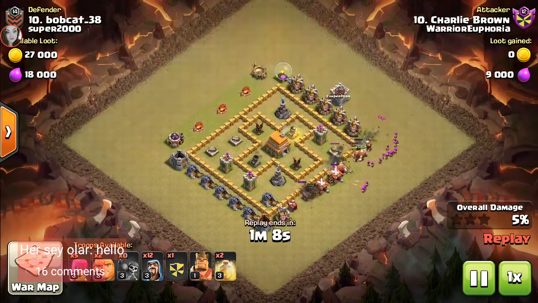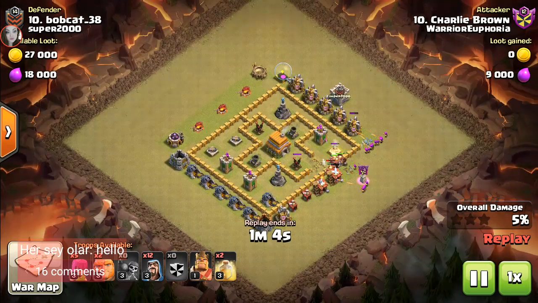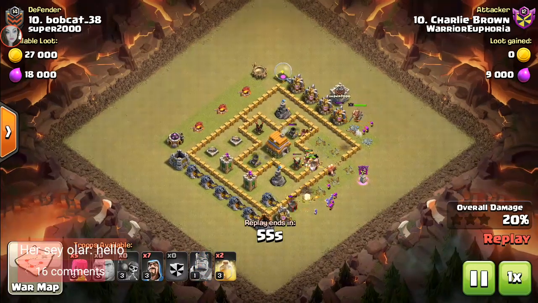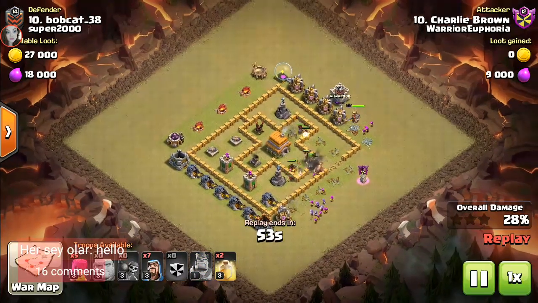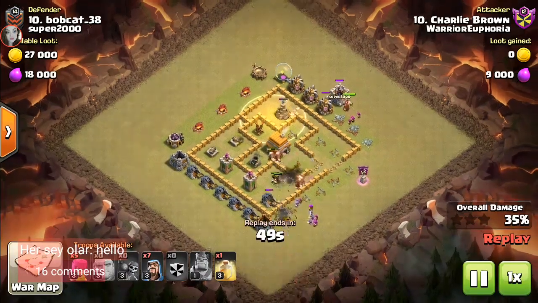Then he watches that mortar, then places his wall breakers down to get into the core of the base. He just decided to lay his hogs with the giants. There's nothing wrong with that. Then that way they can share the spells. It looks like he's a new Town Hall 7, so he's only got 2 heal spells.